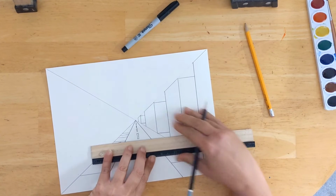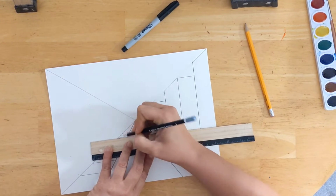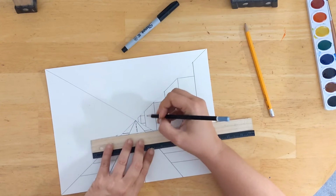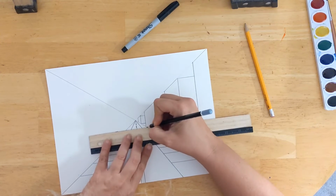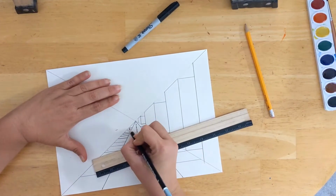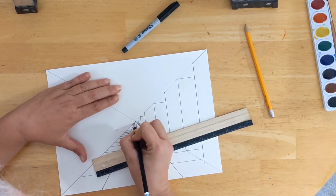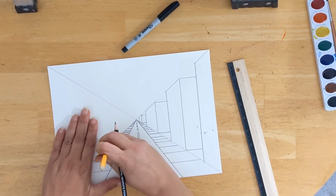Now we're going to go ahead and start at the other side, and I'm just going to work my way up until I can get up to the top there. So following the lines on the other side, just keep going up. There we go. Fill in any little bits at the teeny tiny ends there at the vanishing point. So we got that in there. Your sidewalk is all in there. There we go. Erase a little bit here and there.